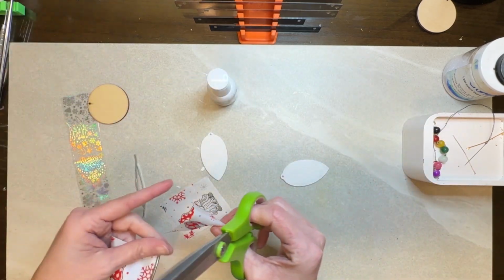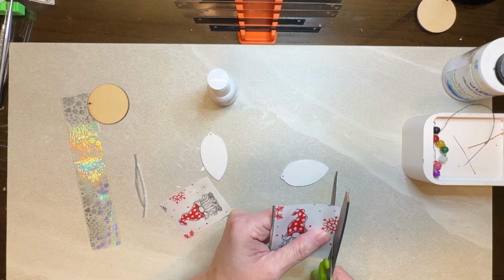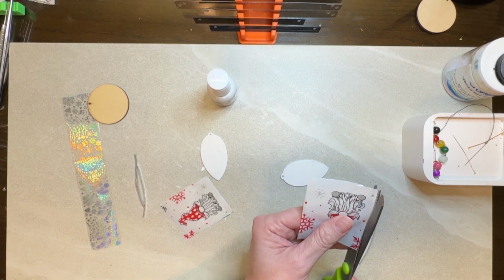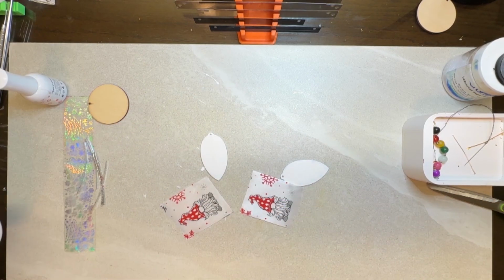So these are going to be double-sided earrings. And on the other side, we are going to be using some nail art. And I will show you step by step how to apply that as well. All right. So I have those cut.